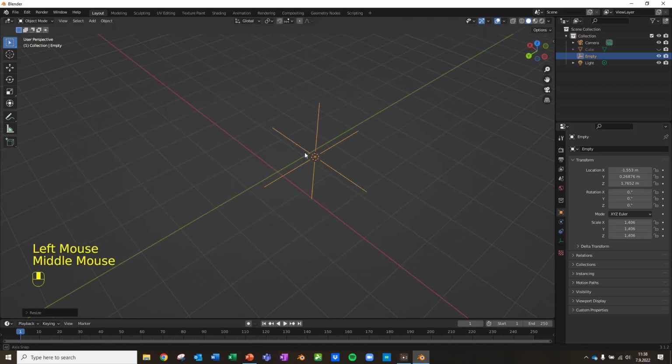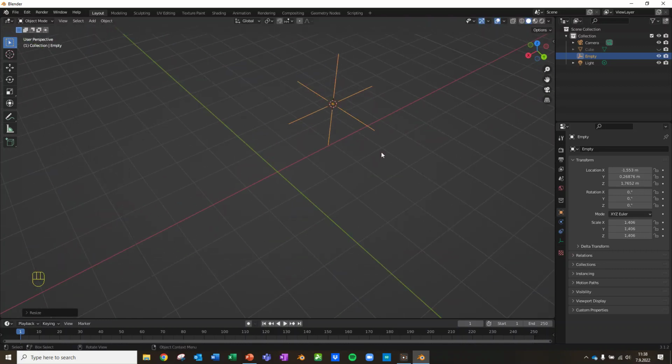The empty objects will never show in your renders, but you can use them as placekeepers. You can snap objects to the empties by snapping the 3D cursor to them first. So that's why we need empties in our scenes.